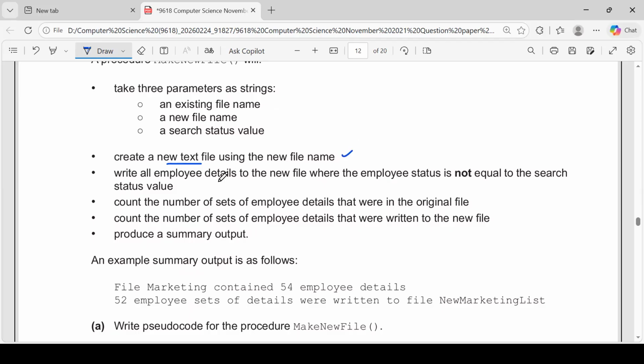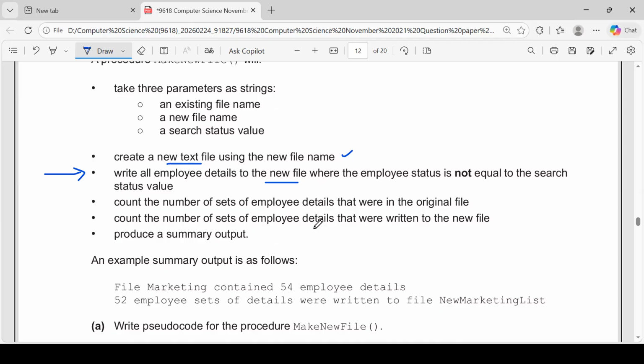Write all the employee details to the new file where the employee status is not equal to the search status value. That's the most important part. Count the number of sets of employee details that were in the original file. Count the number of sets of employee details that were written to the new file. So we have to count the number of sets of employee details.